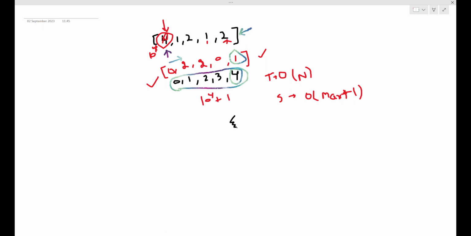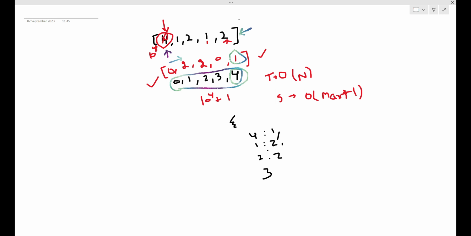So what we can do is simply use JavaScript objects, right? Let's say this 4, I can make it a key, and its occurrence I can store as a value. Then again this 1, I can have as a key and its occurrence as its value, that is 2, and this 2 again as a key and its occurrence as its value, right?